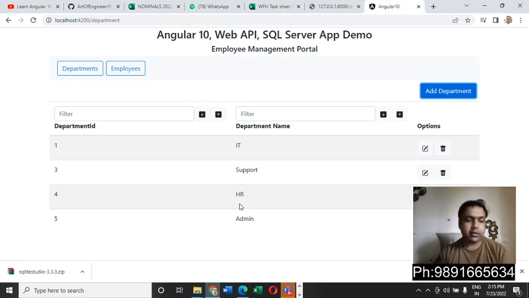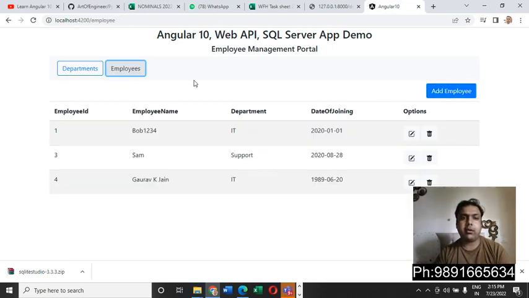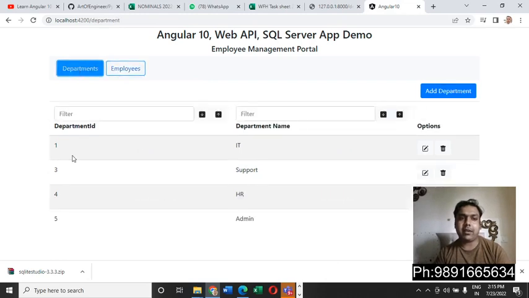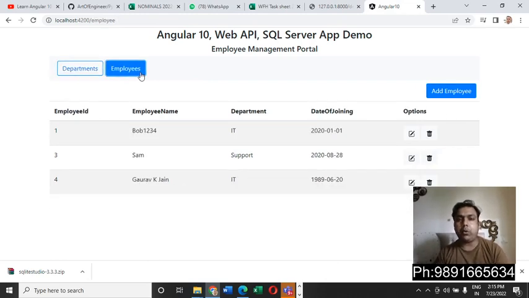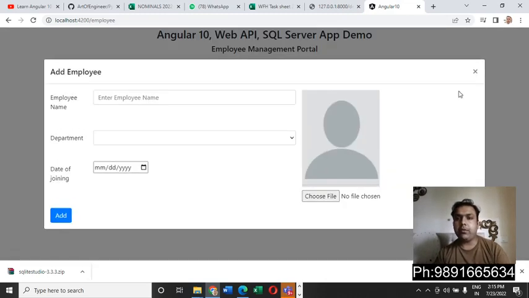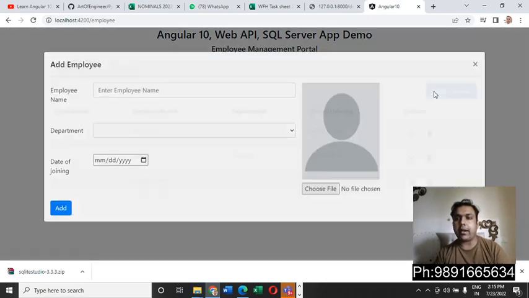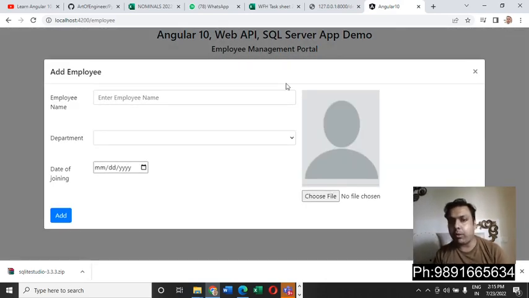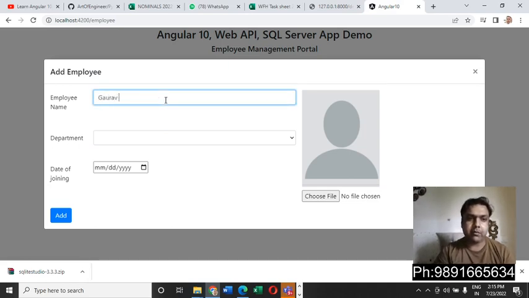So you can see here the results are getting reflected, and then we can come on employees, and here the user can add the employees of his company or of his organization to the departments he has created over here. So how the employees add details screen looks like, let me just show that to you. When the user clicks here on add employee, a pop-up screen like this will come. I have used Bootstrap for creating this beautiful pop-up screen. Here he can enter the name of the person he would like to add to his organization.